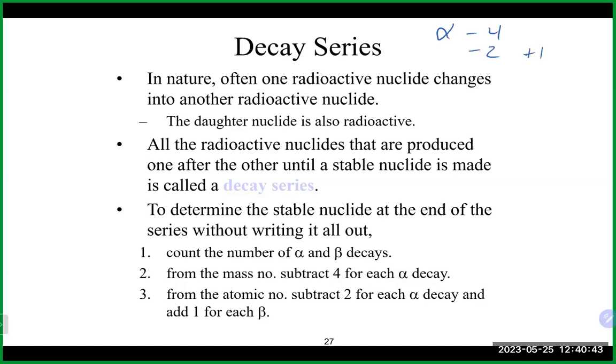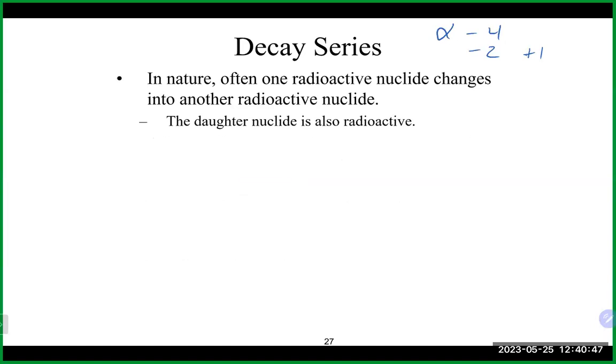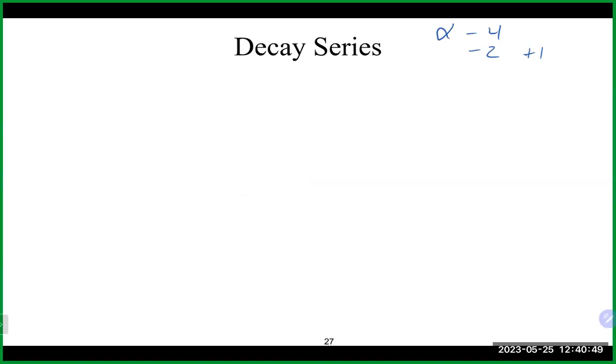So for example, if we were to look at a decay process here, I'll show you both ways that you could do it. Let's say we started with uranium-238, and that's a 92. Now let's just say it went through, we'll just do a few of the steps here, alpha, beta, beta, and alpha. Now, if it went through this decay process and we want to know what we get after each of the steps, what we would do is, frankly, just the balancing equation thing that we did before.